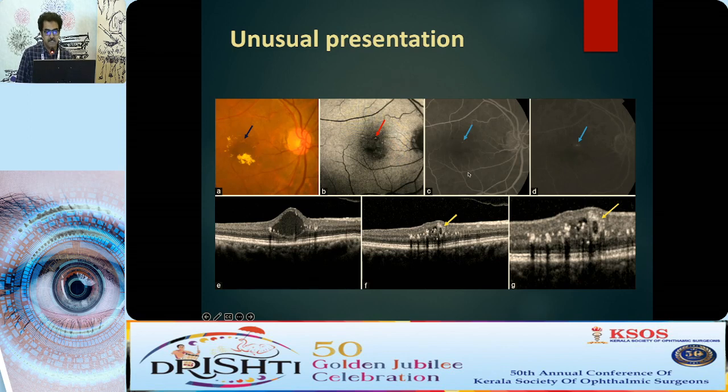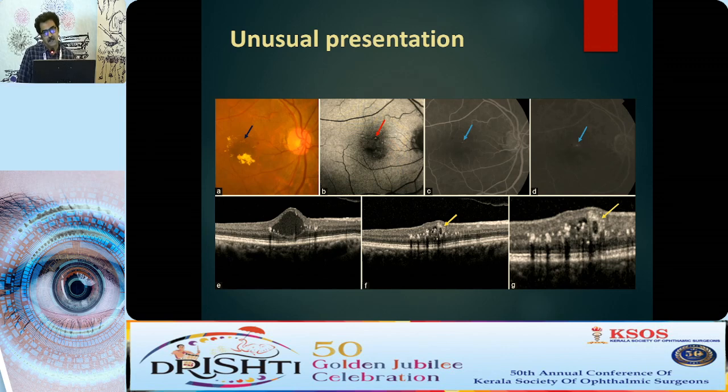And when I did an OCT, you can see the FFA image here. You can see a dot here which is enlarging. And when you take an OCT through that, you can see one white thing here. This is also common for this patient. So this is basically a capillary which has become enlarged. This is a capillary which has become really enlarged.